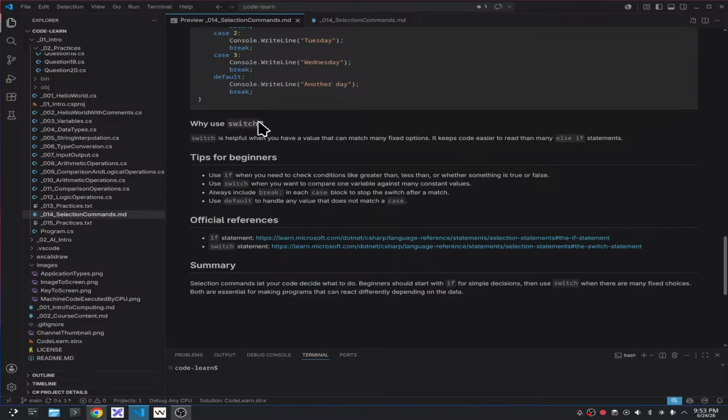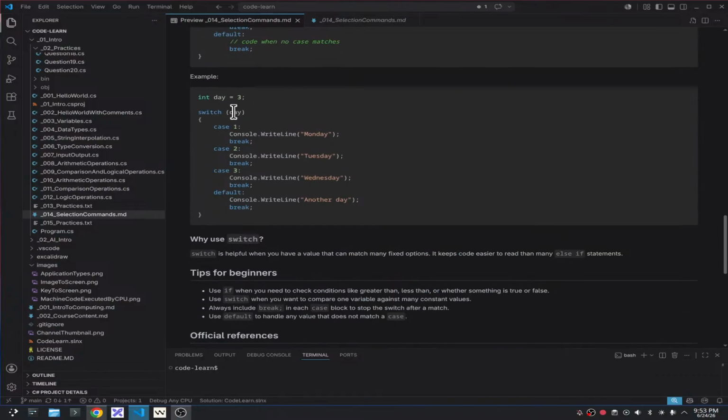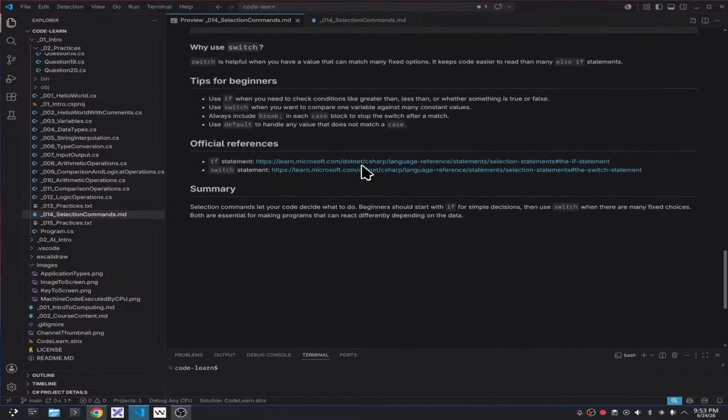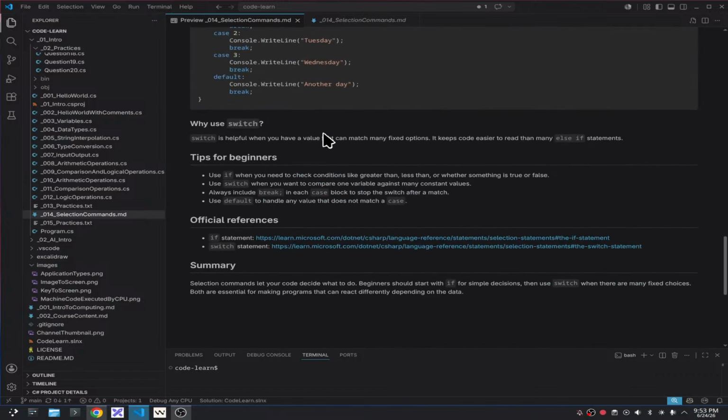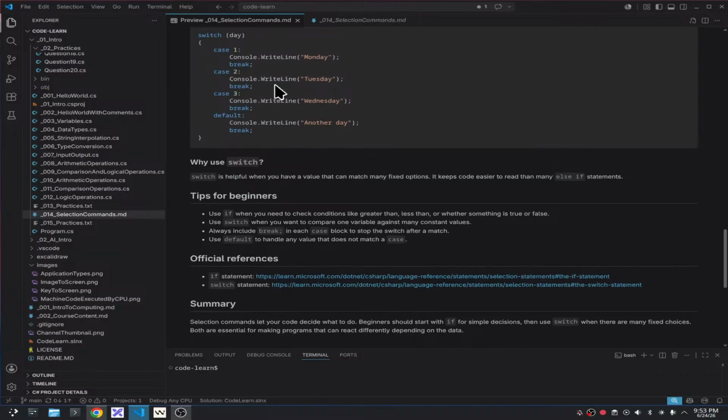It's good because remember, if is generic, we can use it for any comparison. In this case, usually we are checking if it is equal. There is some new change in .NET, in C# that we can use some evaluation, but the classical understanding of switch is just a perfect match. If this is equal to this, or is equal to this, or is equal to this, one of those is going to be executed. So in some cases, as we can see, it's easy to read.